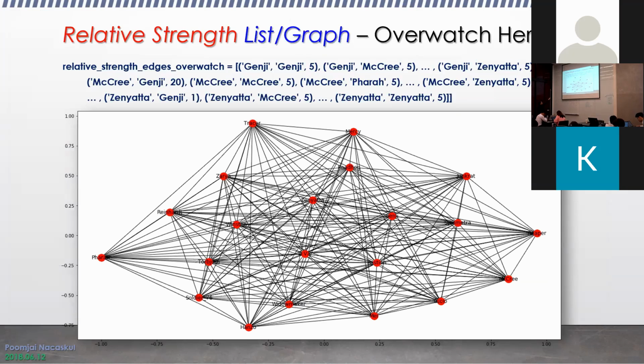So here it would be something like Genji and 3, that's 5. I think it's some kind of scoring. I think I put in some kind of scoring, 5, 2, 1, or whatever. And you're trying to see who's good, and you're trying to pick a player based on that. Should you be Zenyatta or McCree or Fareeha, or I don't know, I don't care. I don't play games, by the way. I just picked this because it has the data.